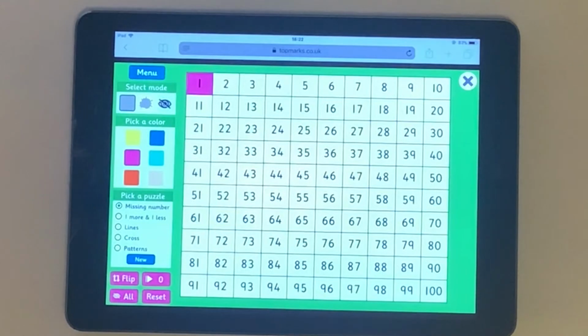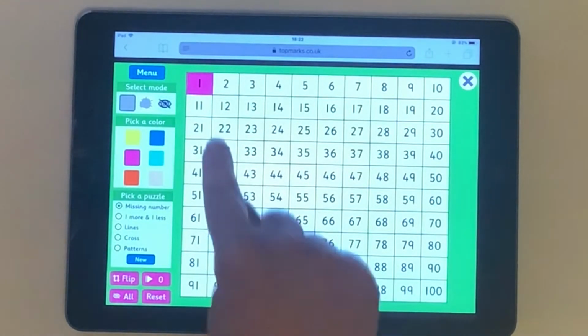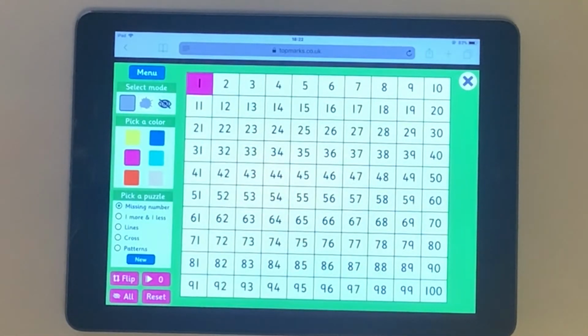The first prime number is 2. So what I'd like you to do is shade in all of the multiples of 2 except 2, because obviously 2 is a prime number. So pause the video and on your grid now shade in all of the multiples of 2. Off you go.